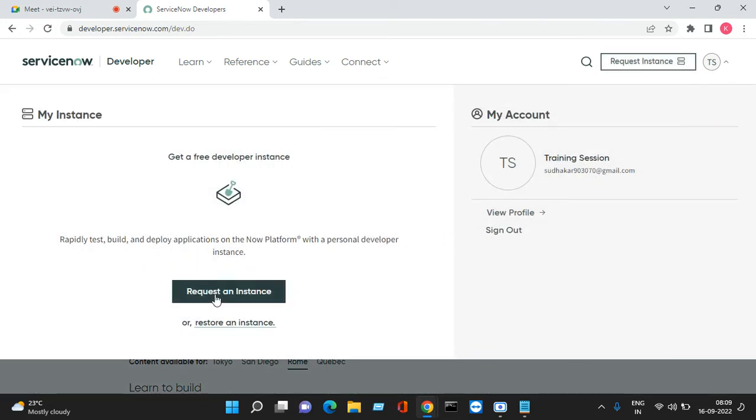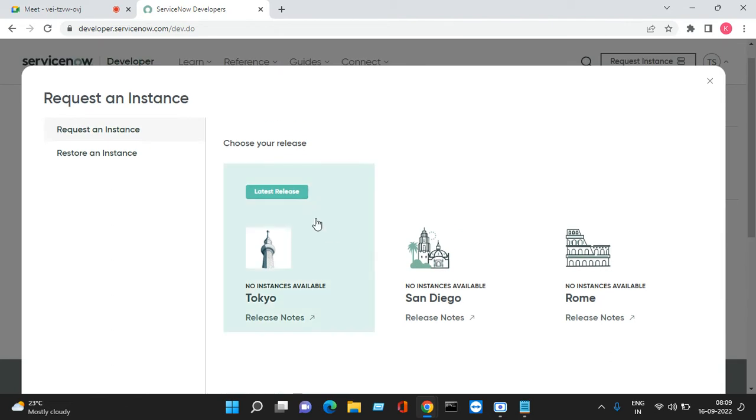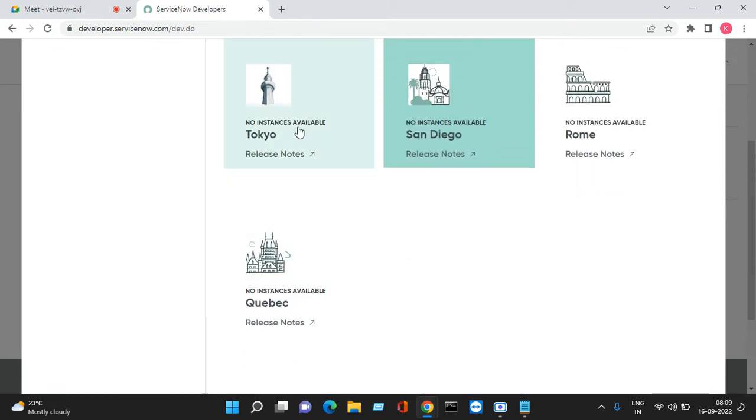Here you can click on request an instance, or you can directly click here. It will create a new instance for you. I'm just clicking request an instance. See, these are the new instances available.